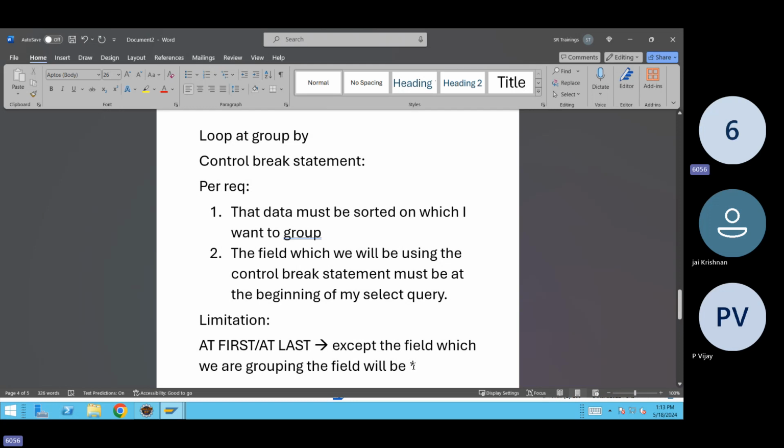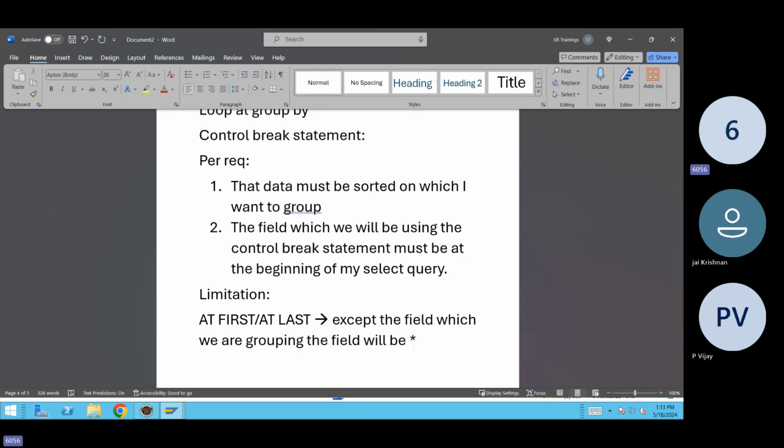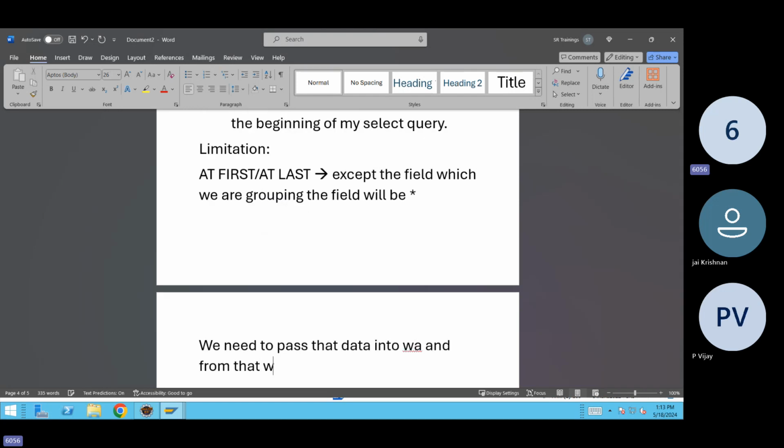So in order to get the other fields, what we have to do is pass the data into a work area, and from that we will get the respective data.